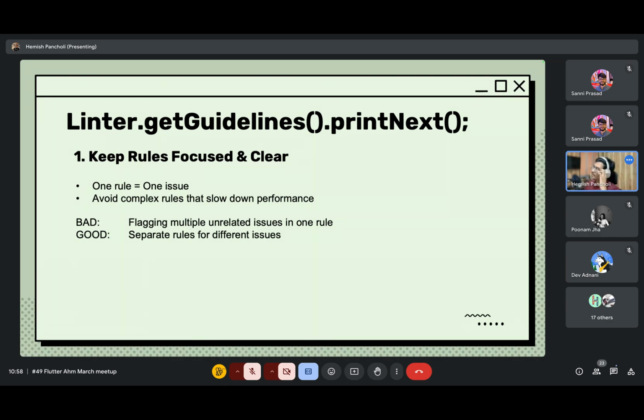It should not cover colors and text styling both. A given linter should only cover a single rule. For example, if I'm creating a linter for color, it should only cover the color tag, nothing else. That's one thing to keep in mind while creating a linter.